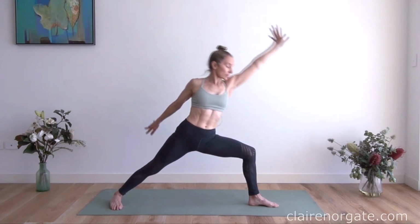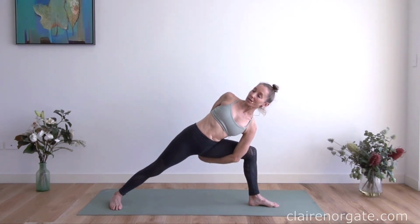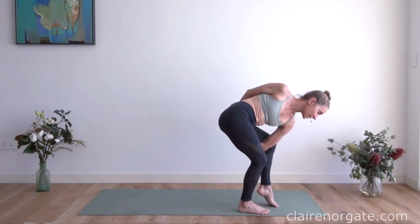Side Parsvakonasana. So either full bind if you wish. If you're coming to a full bind, the body doesn't lean forward, so keep the top shoulder back, stay, or pivot. Lift the back heel, look down at your front foot. Step the back leg up, coming into standing bird.